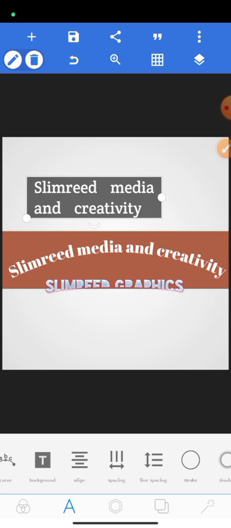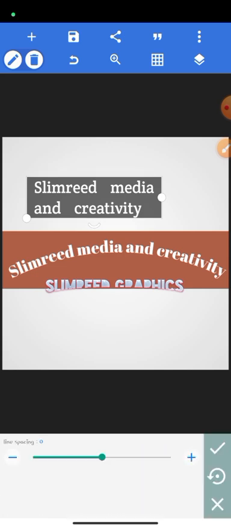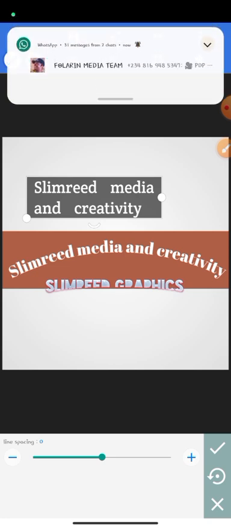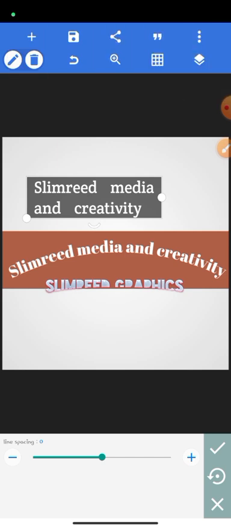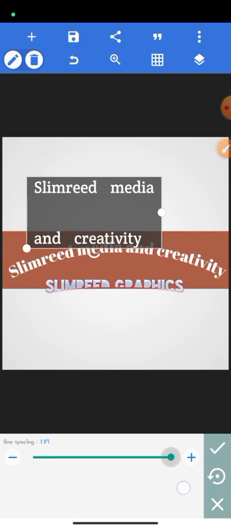So this line space is for vertical. That means we have Slim Read Media at the upper part and Creativity at the lower part. If you want to increase the space between them, you can just draw it towards the positive side here.